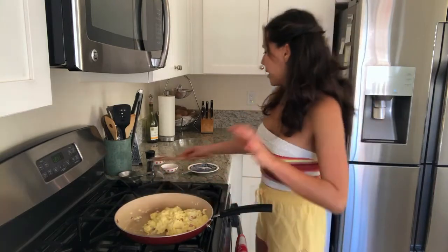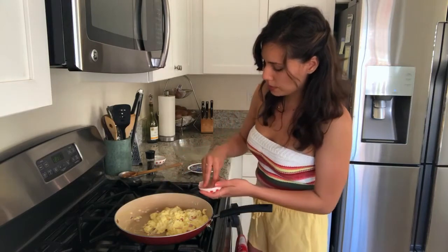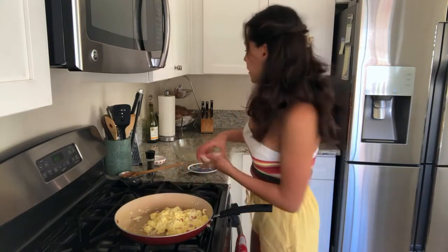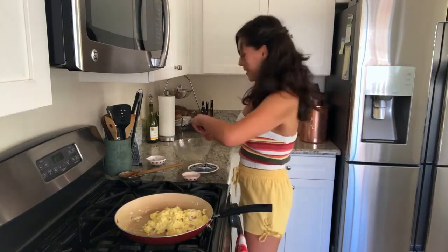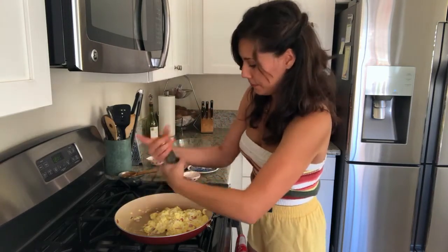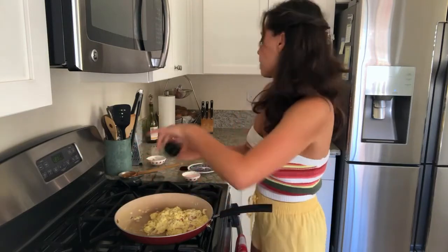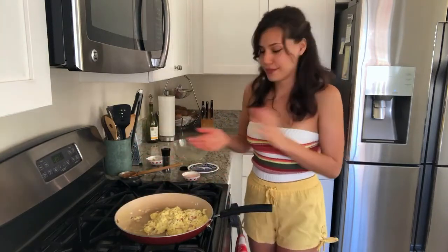And while they're still on the pan, I like to add the salt and pepper, so you can just sprinkle some on top. And of course, if you hate pepper, don't add it, but we like it in my family, so I'll add some. And they are ready to serve. So here is your perfect scrambled egg.